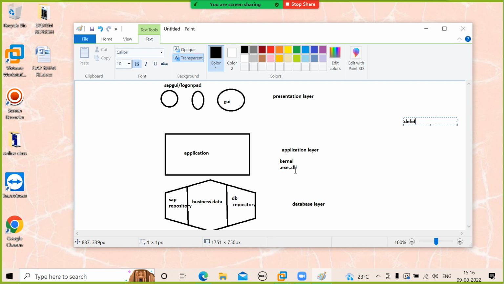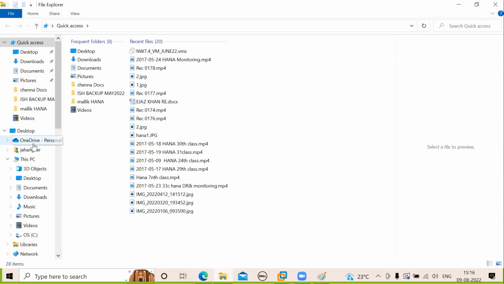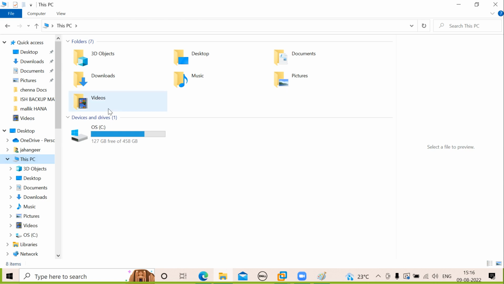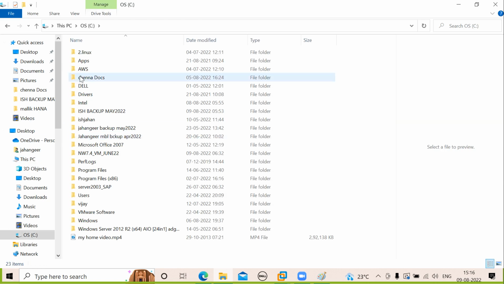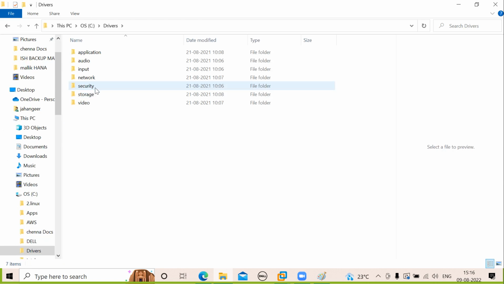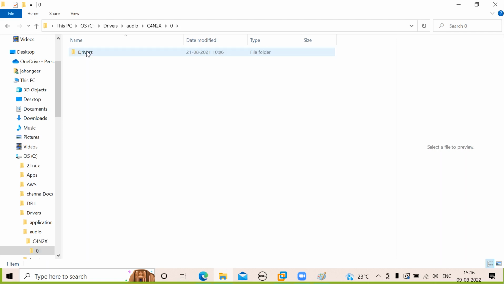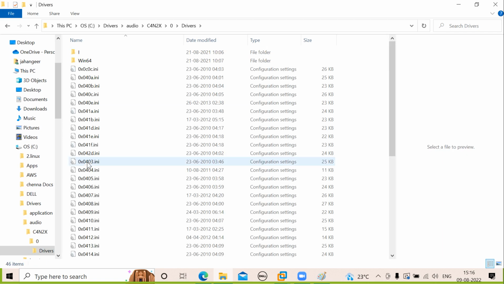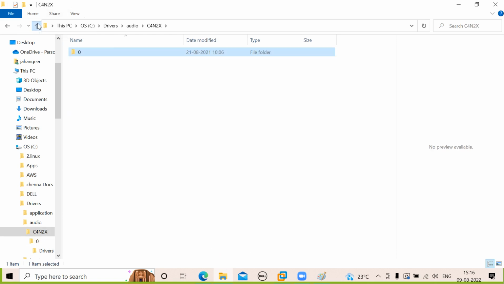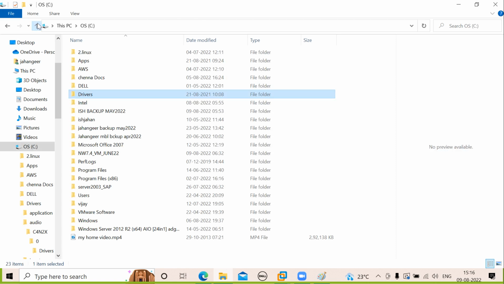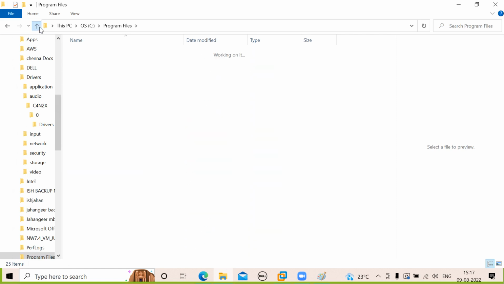If you install any application software, you will definitely get a .dll file. Without a .dll file, there will be no software. Remember that. If you install any software, let's see the program files. MS Office you installed, no?